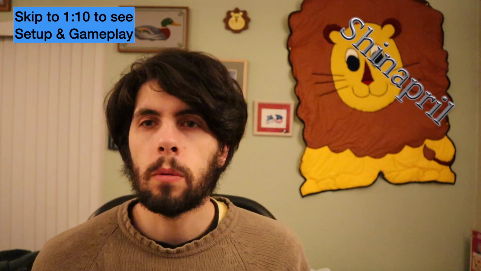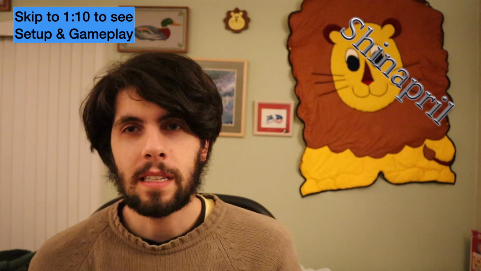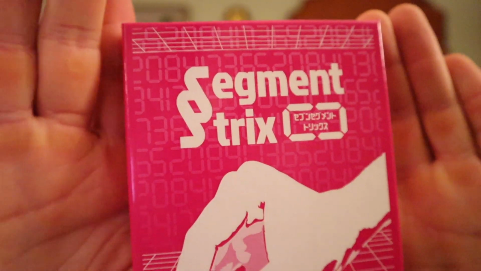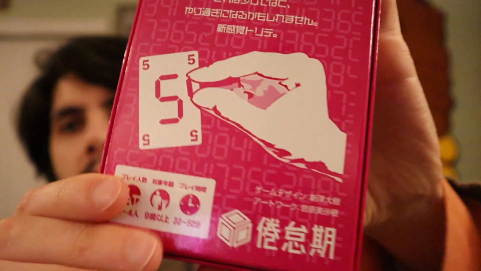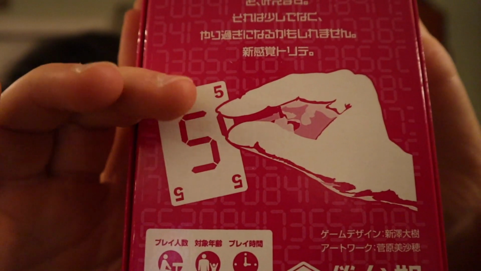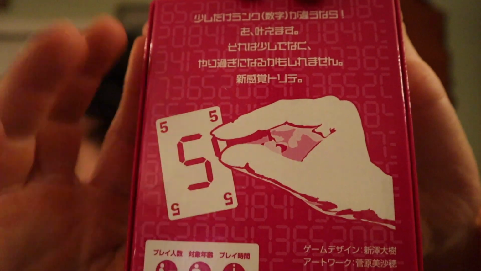So I went back to that horrible alarm clock, but that alarm clock helps because, continuing on with Shin's April, we're covering a game called Segment Trix. It's a game by Taiki Shinzawa, and the hook is, as you can see in the background here, the cards will have these digital numbers on them. And over the course of the game, if you want to, you will be placing these bits that can change those numbers into different digital numbers. Amazing concept. Let's go to the table and I'll show you how to play.